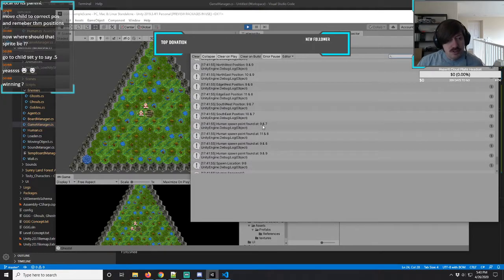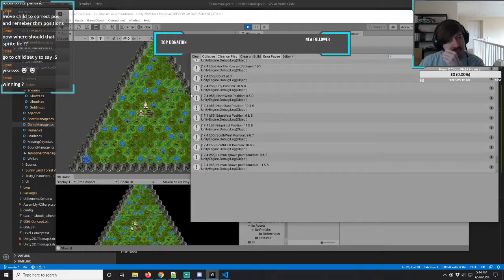Okay, so 6, 7, 11, 8, 9, 8, and 9, 9. Those are good spawn points. So it's finding the spawn points okay based off of the positioning of the city and its neighbors.